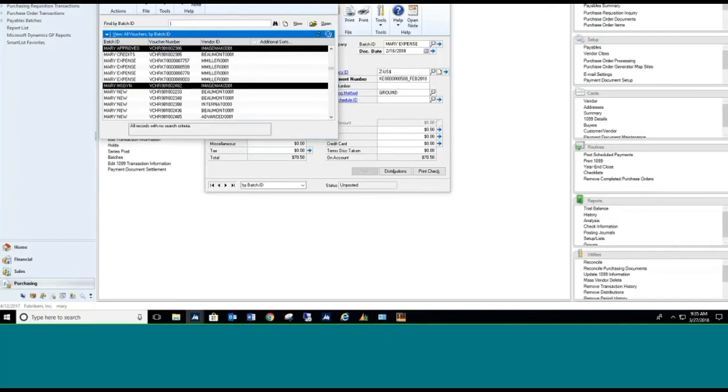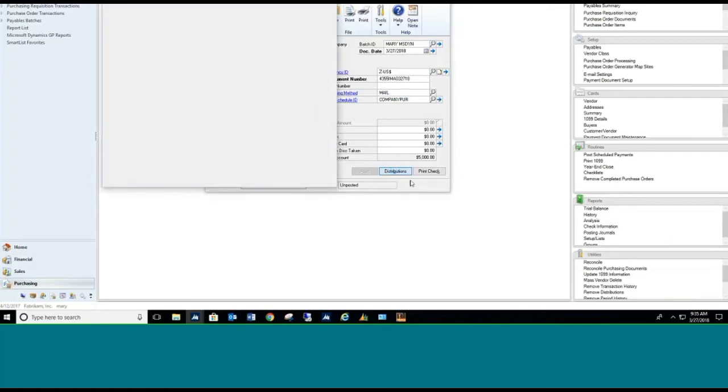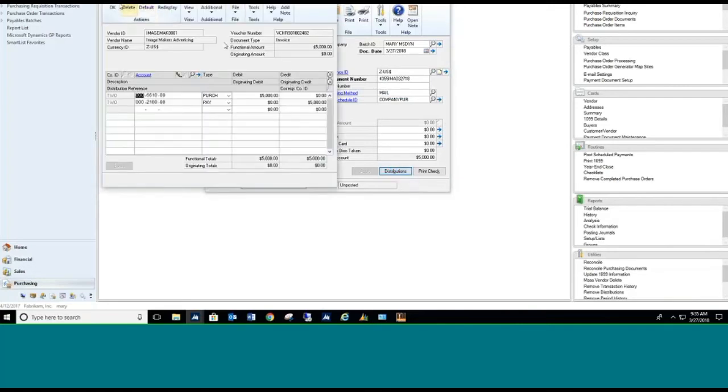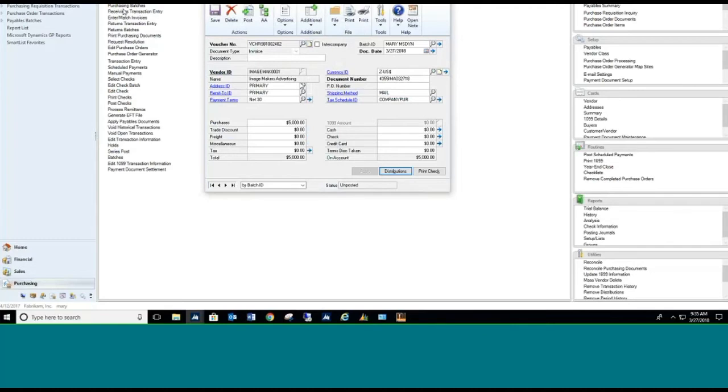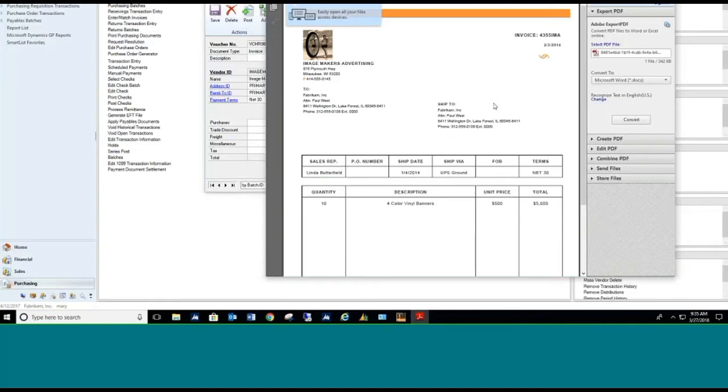There it is. Okay, so we're going to select that transaction and take a look at our GL distributions. They're automatically populated for us through the connector from GP in the final step of the workflow, and the payables transaction is already created for us. And now when I go view document, this document is associated with this transaction in GP, but lives in Quicktag.